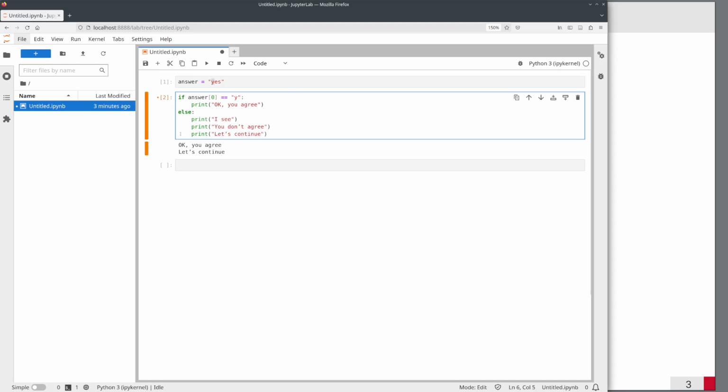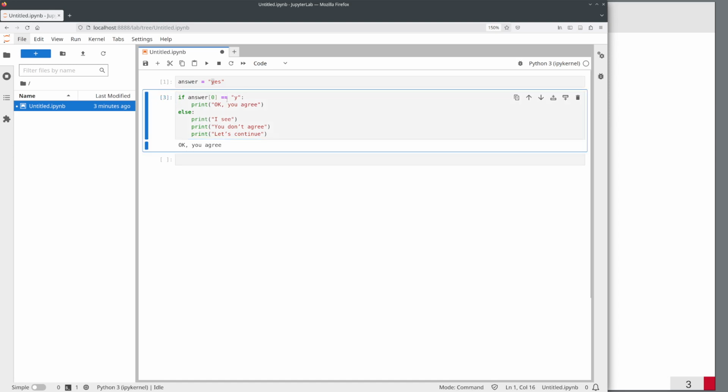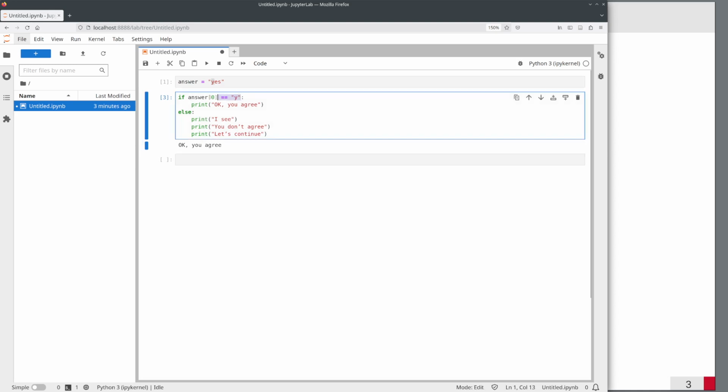Now just imagine what happens if I would also indent this line and execute this again. Then the line would never be executed because it's not considered to be part of the else block, and therefore if this condition is fulfilled, the else block is not executed, and also this line is not executed.